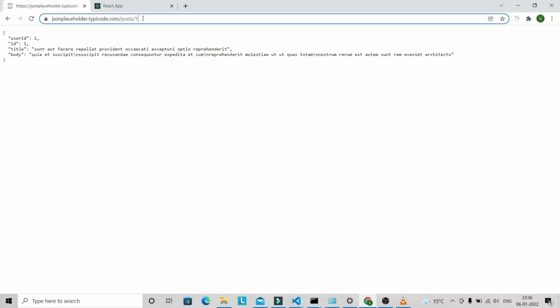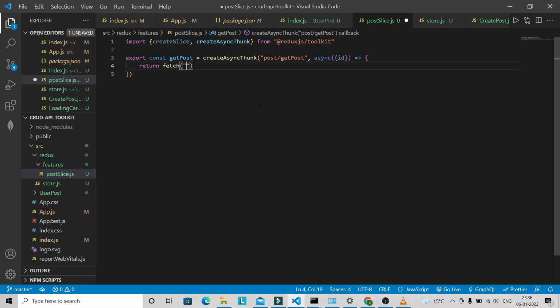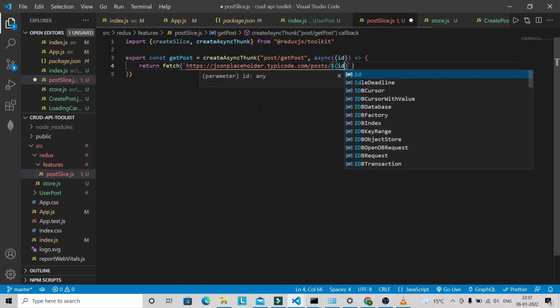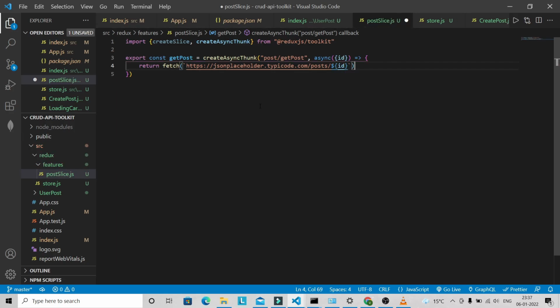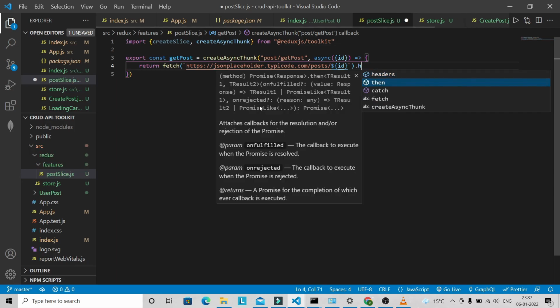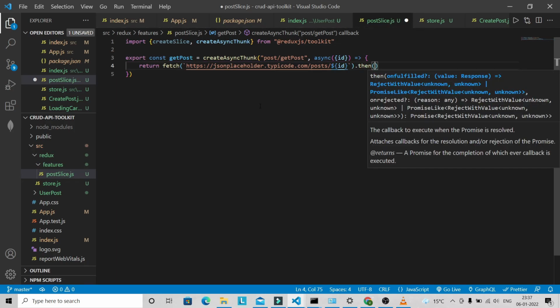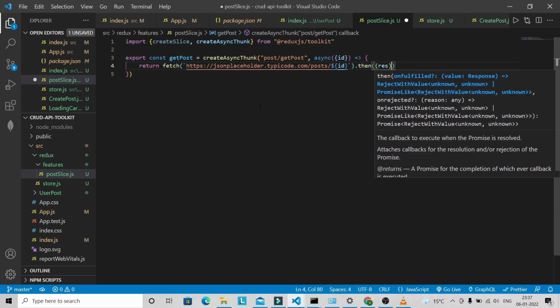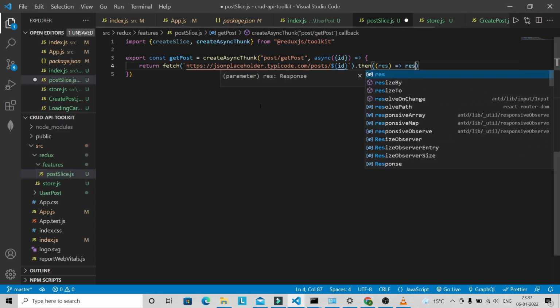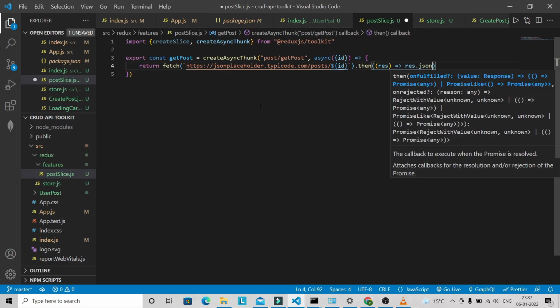We can just copy this one and paste it here. We are going to use backticks because we are getting the post based on the ID, so here we have to pass this ID. Then we get a response, and response.json.